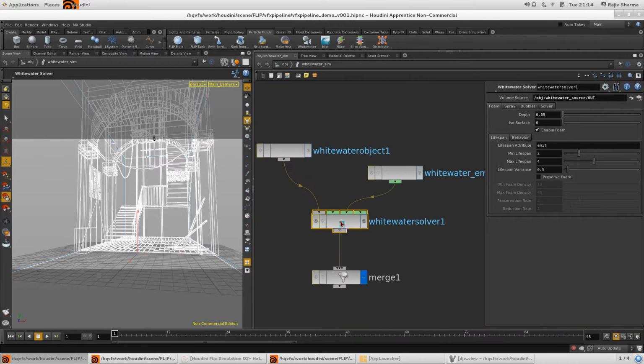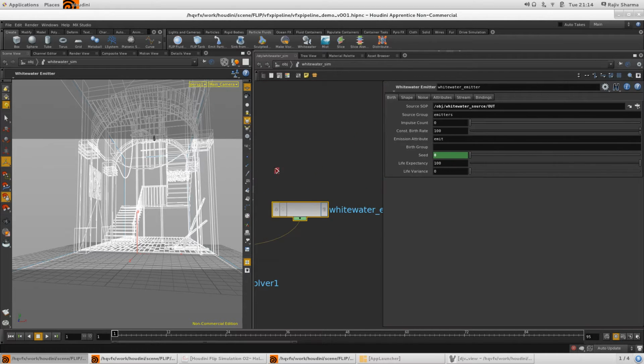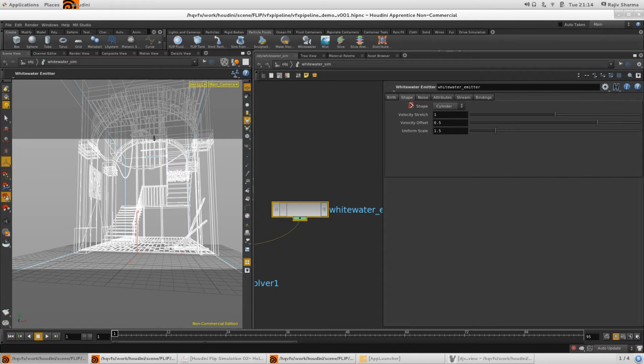You can see the solver, the white water solver, and the white water emitter here. In this emitter you can see similar options from the POP network, related to the birth, emission group, birth group, life expectancy and variation. This is the lifespan of the particles.